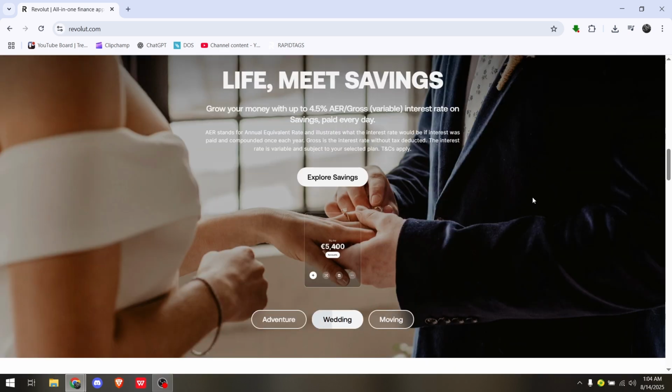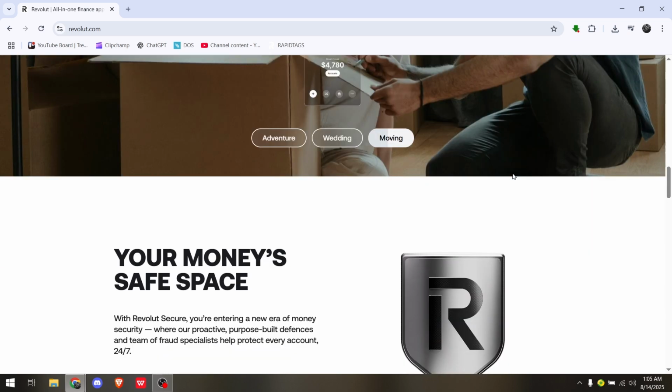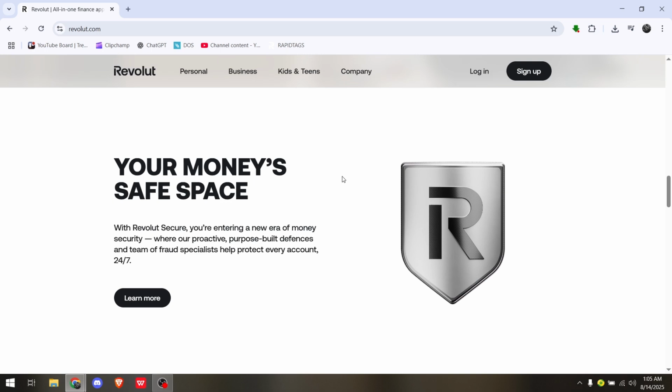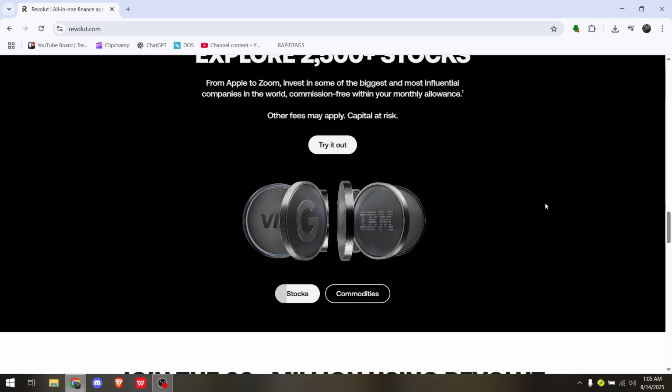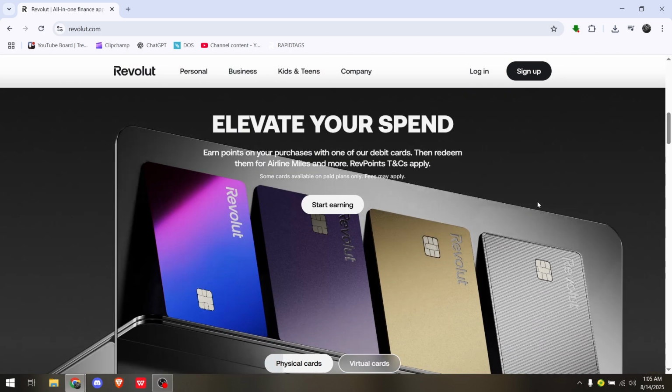Now, usually Revolut will send you an email that your account is ready to be registered or to sign up. You just have to wait for maybe a couple of minutes, depending on their response, for you to fully create your account. And those are the things that you can do for you to be able to create an account with Revolut.